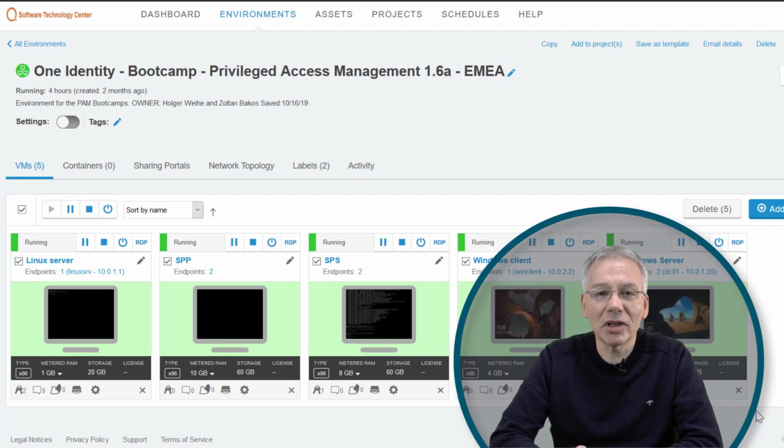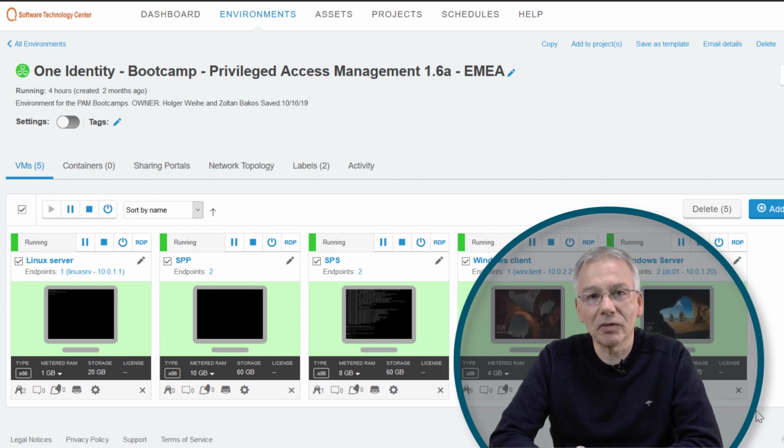Welcome to this short demonstration on a password request with One Identity Safeguard. At the current moment, we are using our standard demo environment. As you may see, you're going to have a couple of systems here in my environment. We have the SPP, the Safeguard for Privileged Passwords. That's the interactive thing we are going to target first. And the other one is the SPS, the session proxy, we're going to use in a later demonstration.